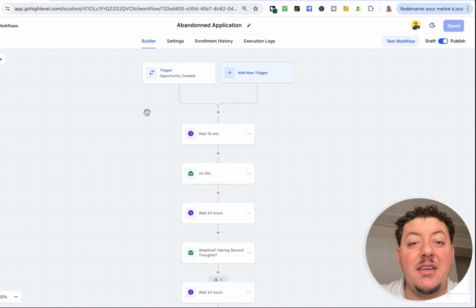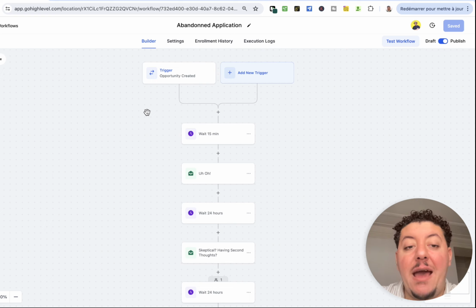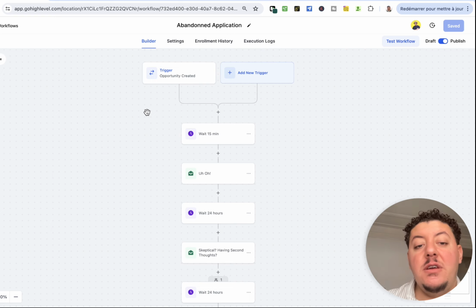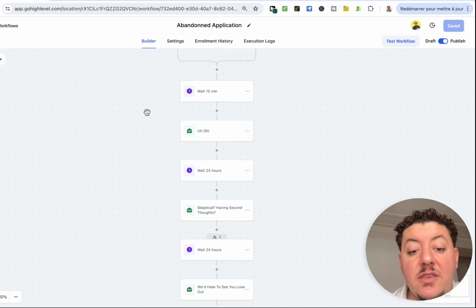Pick a time and date, answer these, and that's it. So we give them 15 minutes. After 15 minutes, if they're not added to the demo requested, they're going to be receiving these three emails.